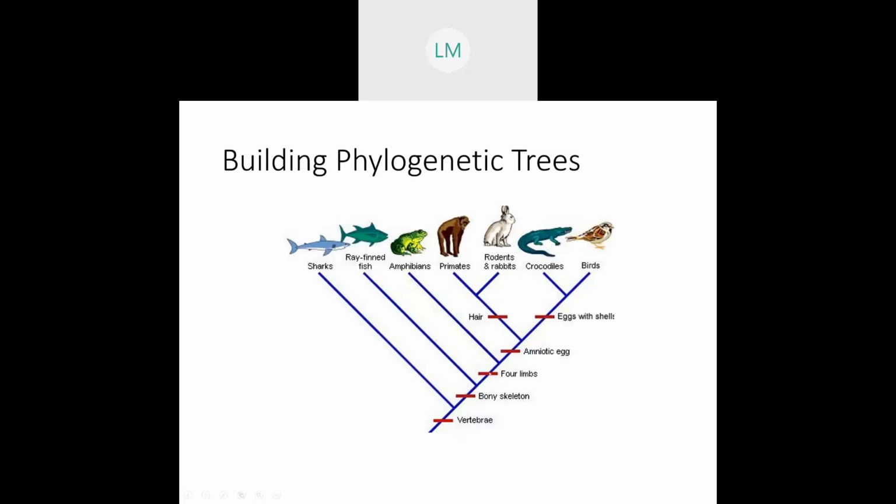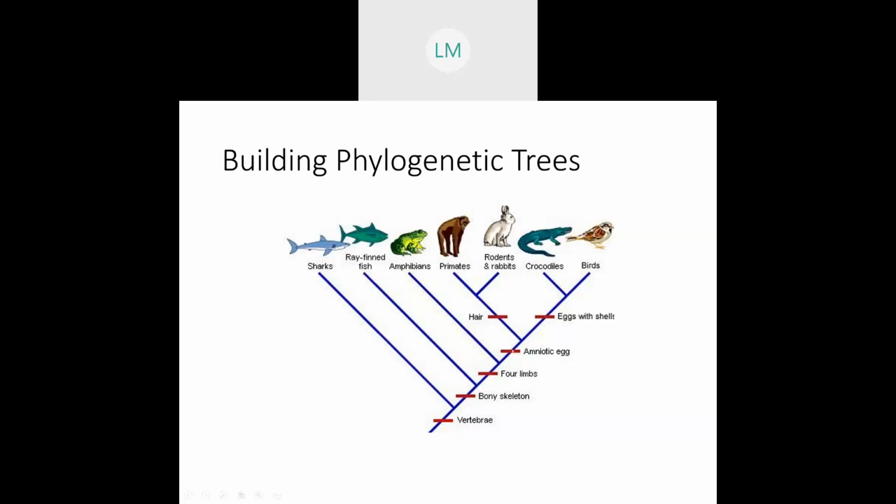And then we have the evolution of a tetrapod, or something with 4 limbs. So this is a shared derived characteristic that everything to the right of this characteristic has, but nothing to the left of this characteristic has it. Okay, this is basically like a point on our timeline that 4 limbs evolved. Everything from here on out is going to have it, but nothing behind us has these 4 limbs. Then we have the development of our amniotic egg.